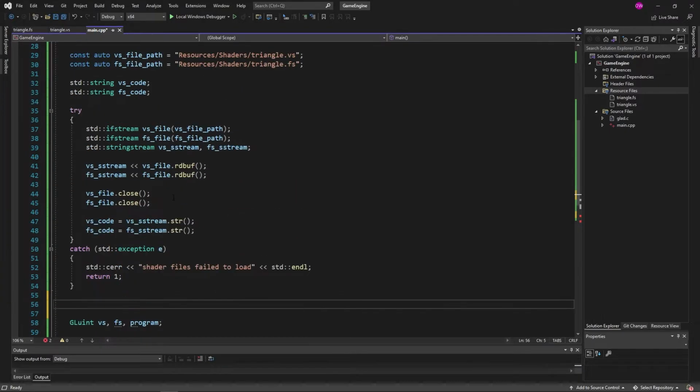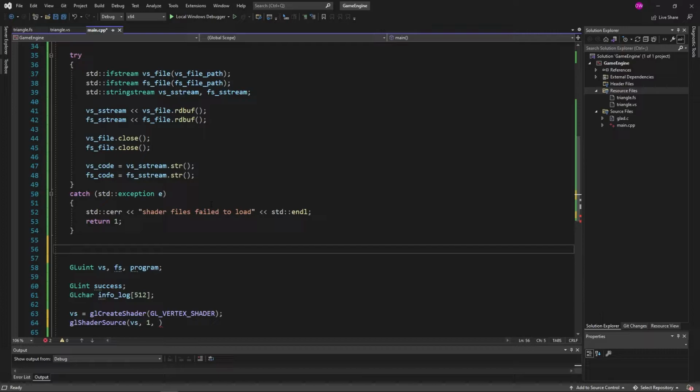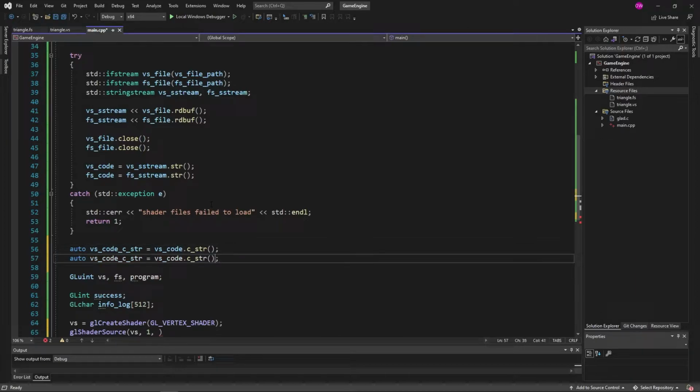To do that, we'll go ahead and convert it using auto. So we'll call this VS code C str, and that is equal to VS code dot c_str. And do the same thing for FS.